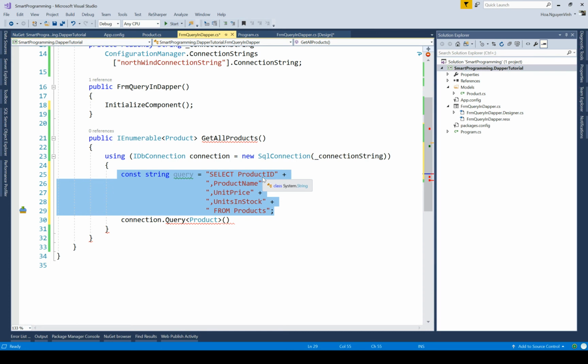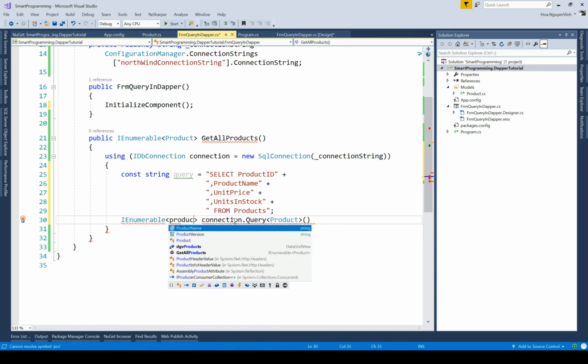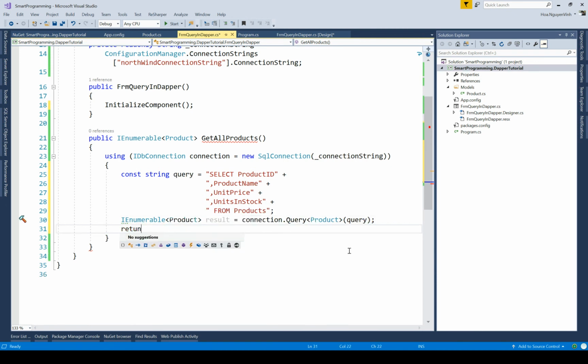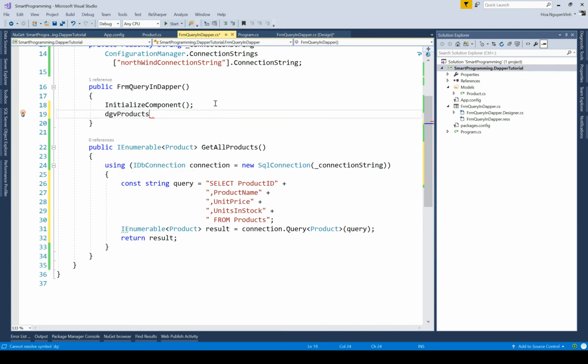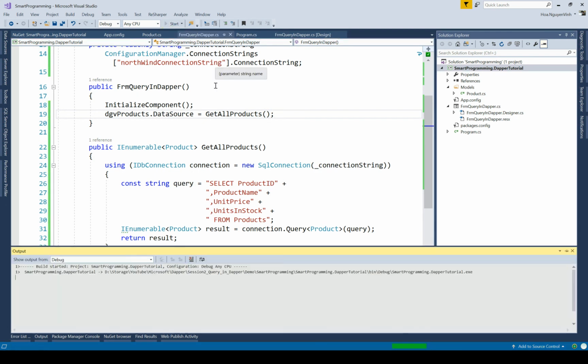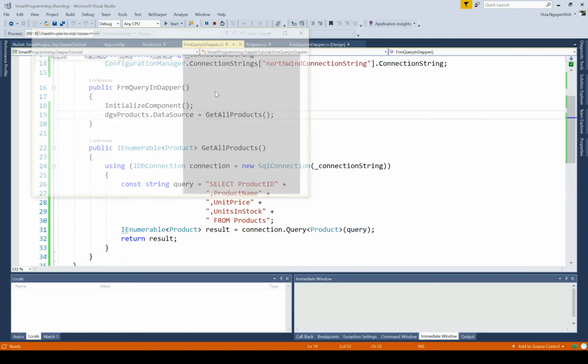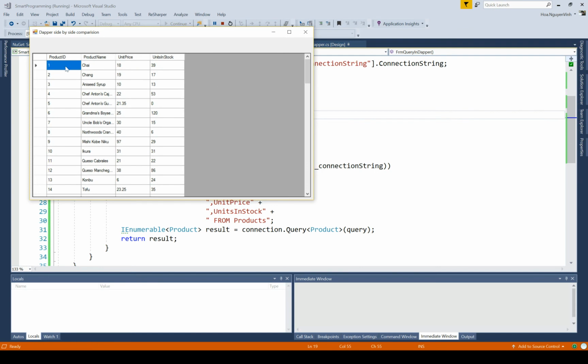So I will store that data into a collection of products and bind that data to the grid view control. Obviously, if we run this now, we should see data loading into that grid view control. Okay, it worked.